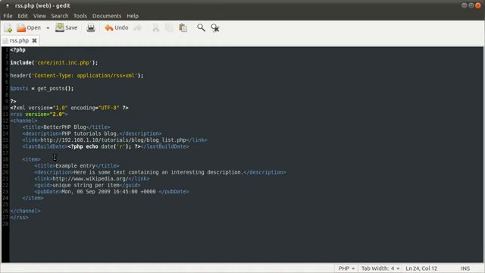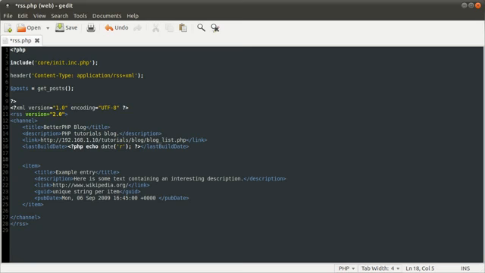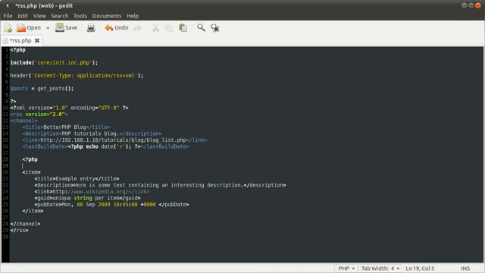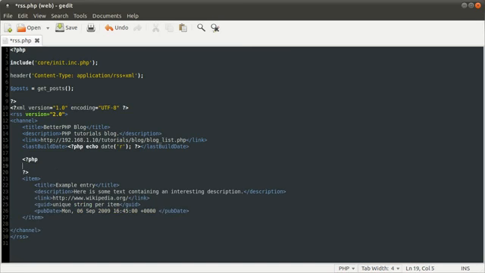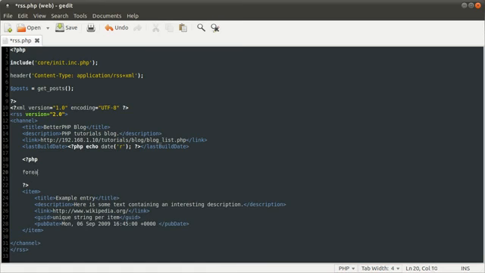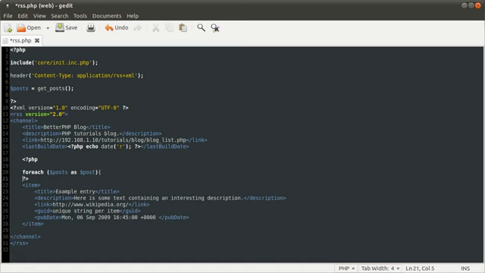So now we have this, we need to output each of our posts inside this item tag. So I'm going to bring this down a new line, and we're going to open a new PHP block. And in here we're going to have a foreach loop. This is going to be foreach posts as post. And then inside this block we are going to be using this.